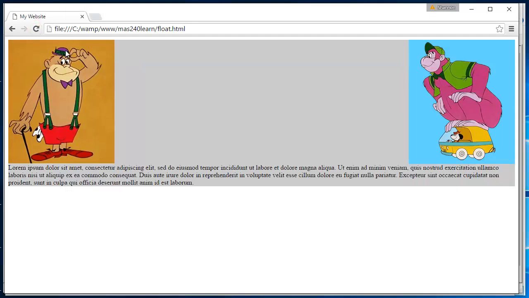There we go. So we have images floating to the left, an image floating to the right. We have a paragraph of text, and our paragraph has the class name clear, so that way it drops to underneath our floating elements. Now these images are sitting a little bit too close to my paragraph of text, so finally what I might do is apply some margin to my images just to push it away from the text a bit.